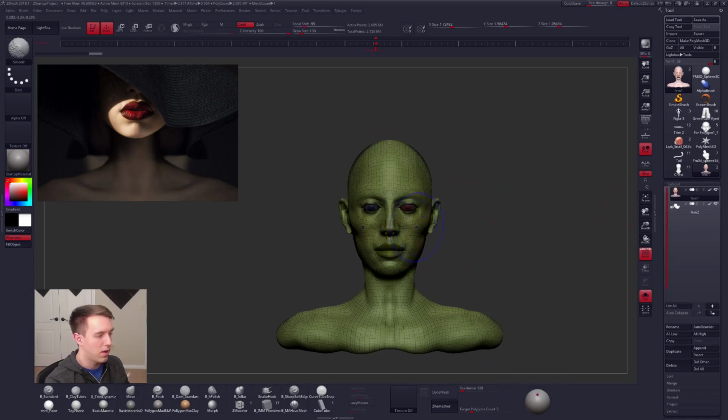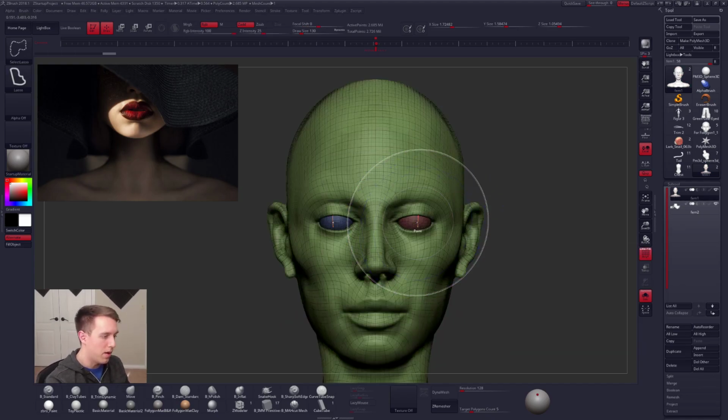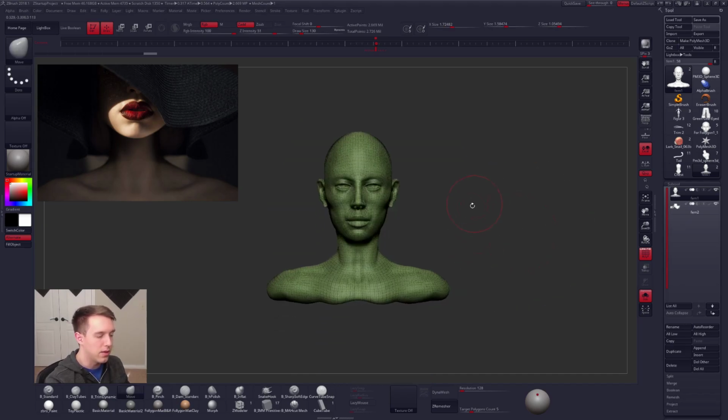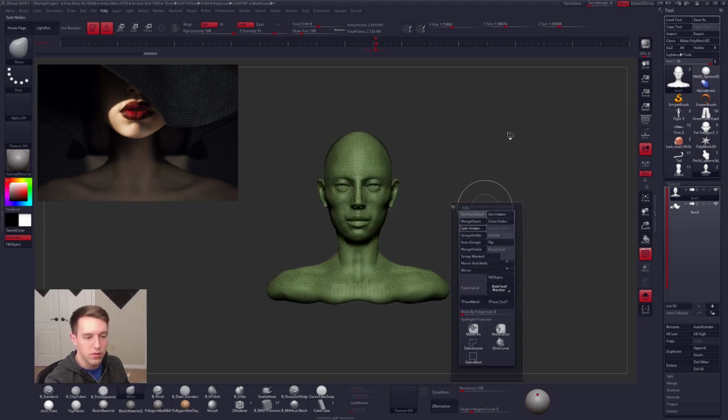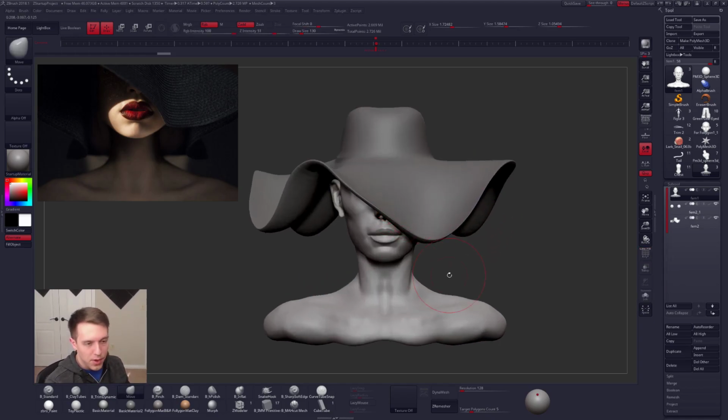That's fine. And I will grab these eyeballs. The eyes are the window to the soul. All right. So obviously some proportions in the face that are hard to see.